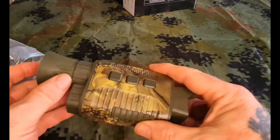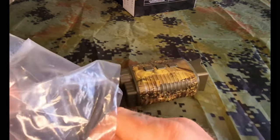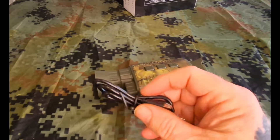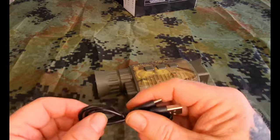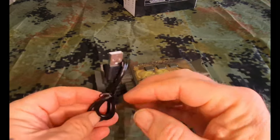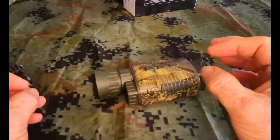Let's just talk about the battery first. So the battery, there are no actual batteries. You don't have to buy batteries all the time, and it's also good for the environment. It's a rechargeable lithium battery, okay? So you just connect it with a USB cable, which is supplied with the product.